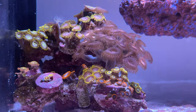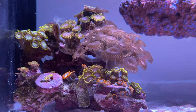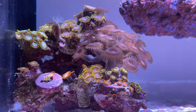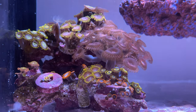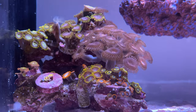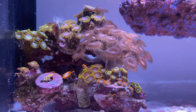Another update while talking about corals is on my zoa garden. It has been going great and as you can see, many of the zoas are growing new heads. A problem with so many new heads is that I'm starting to get a little shading of my zoas at the bottom. This has resulted in some of the zoas on the lower level stretching out for light, which is never a good thing. So if you could see in this video, the utter chaos, they are stretching a little bit out for light. So it is not very ideal.